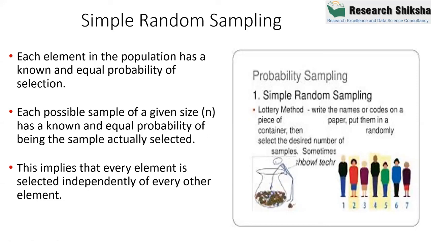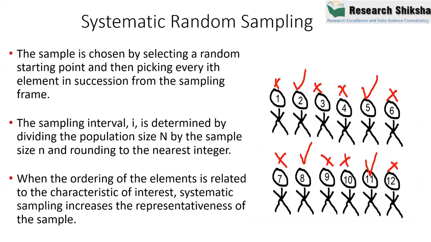You know that the manual lottery method is not possible in sampling. So we always go for simple random sampling, which means you apply the Excel function, and whosoever comes out, you collect the data from there. So simple random sampling is based on the computerized lottery method, and it's just a simple lottery method. The second method after simple random sampling is called the systematic random sampling method.